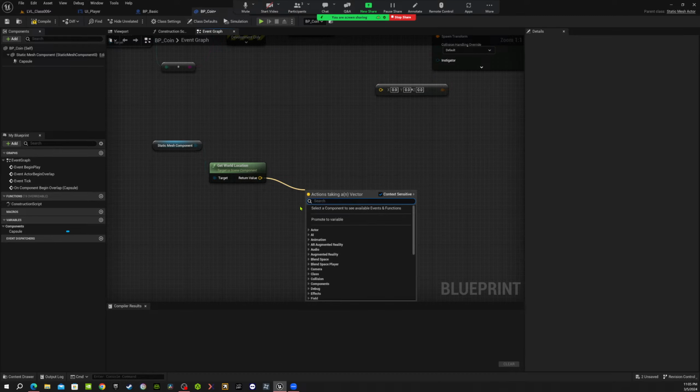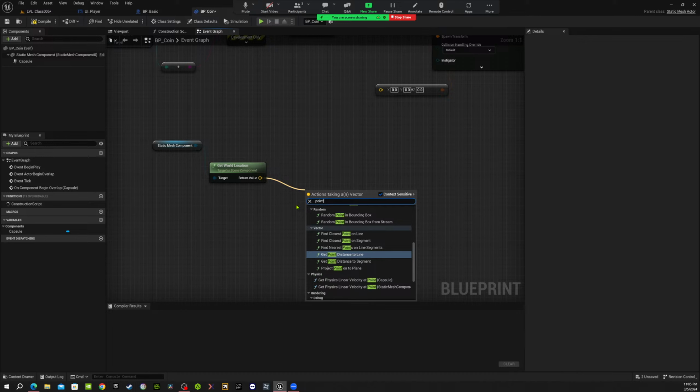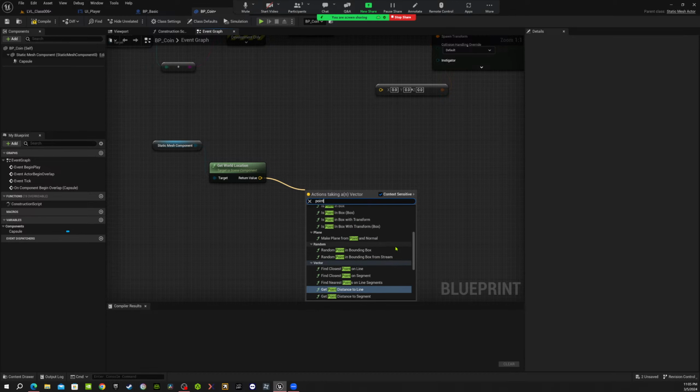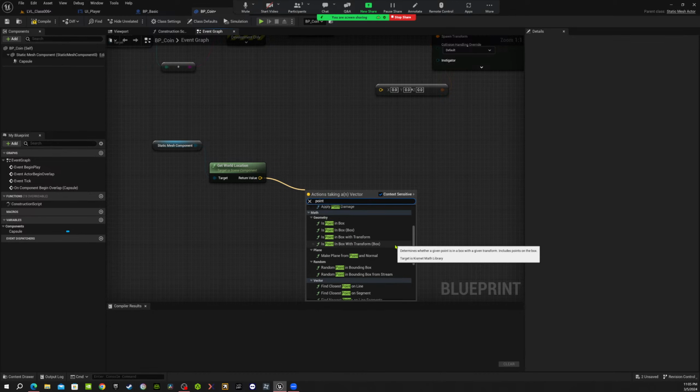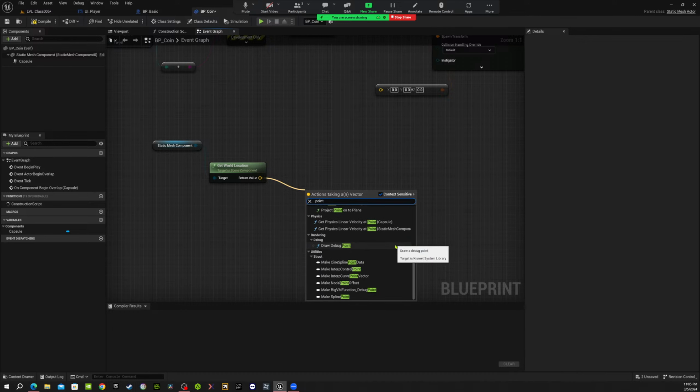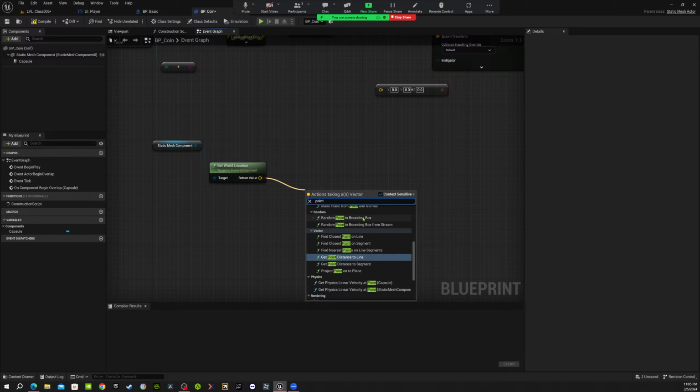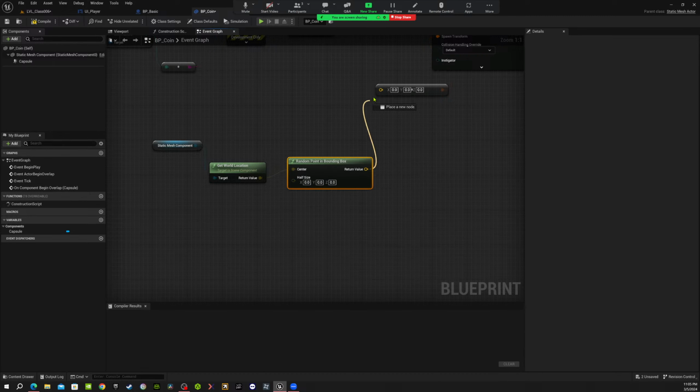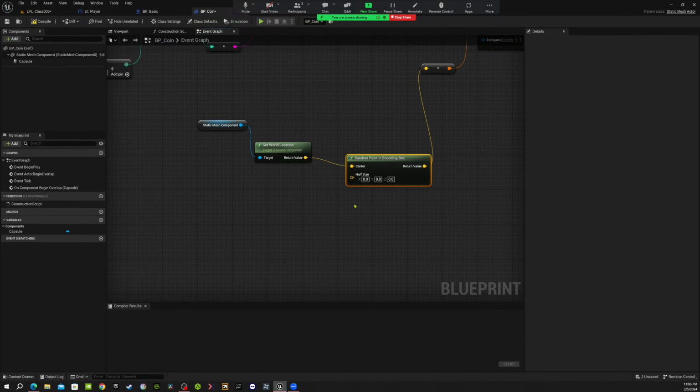Let's see if there's a better point. Yeah, I can do point in bounding box. And then the size of the bounding box is going to be maybe 100 by 100 by 100. Oh no, Z was going to be 0.